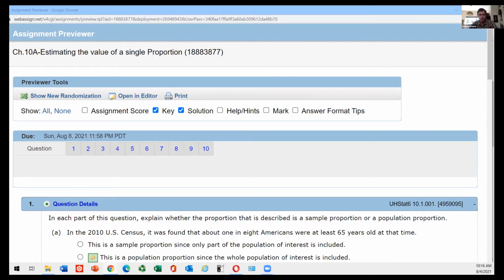Hey, Professor. Do you mind scrolling down so we can see the question you're talking about? I have scrolled down. Can you not see it? It says question 2A at the top. It's only showing one, and the key is also on, so it's going to show the solutions next to each one. Okay, let's figure out what's going on here. I think my problem is I've got my windows in the wrong place.